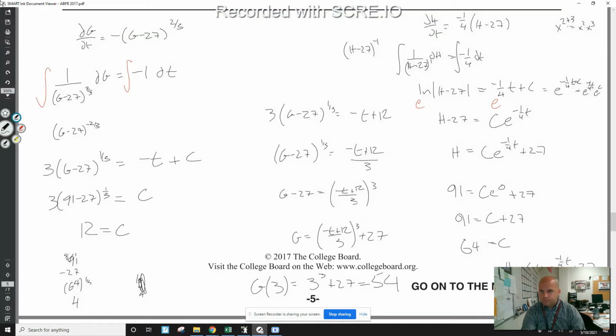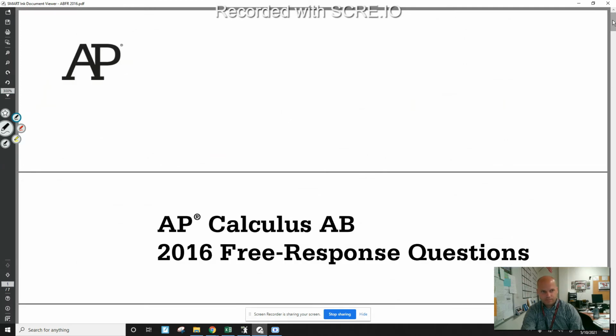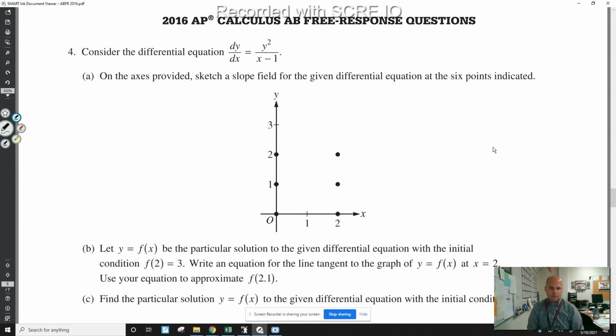2016, number 4. They've taken a couple of years off from having one of these differential equations. If you're taking the paper version, I almost guarantee there's going to be one this year. They didn't have one last year because it's easy to cheat on these problems, actually. You can pop this up and just Google it, solving differential equations. So people on a digital exam, I wouldn't expect to see this. People on the paper exam, I would expect to see this.